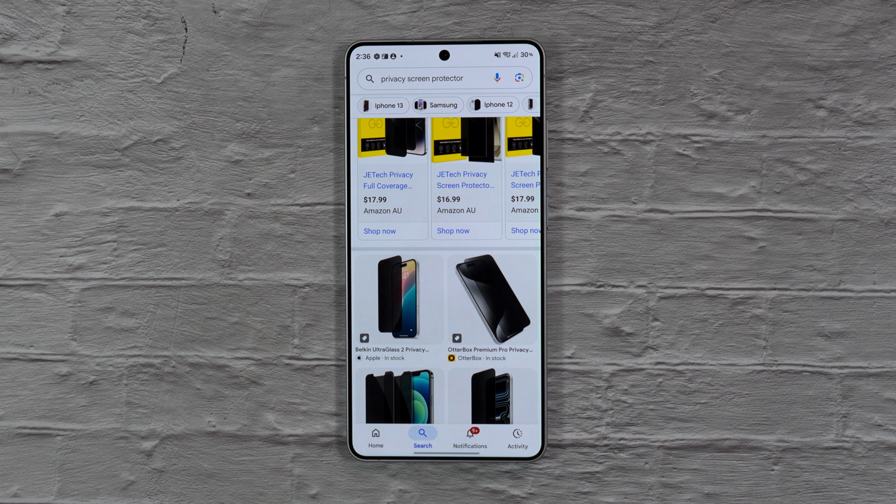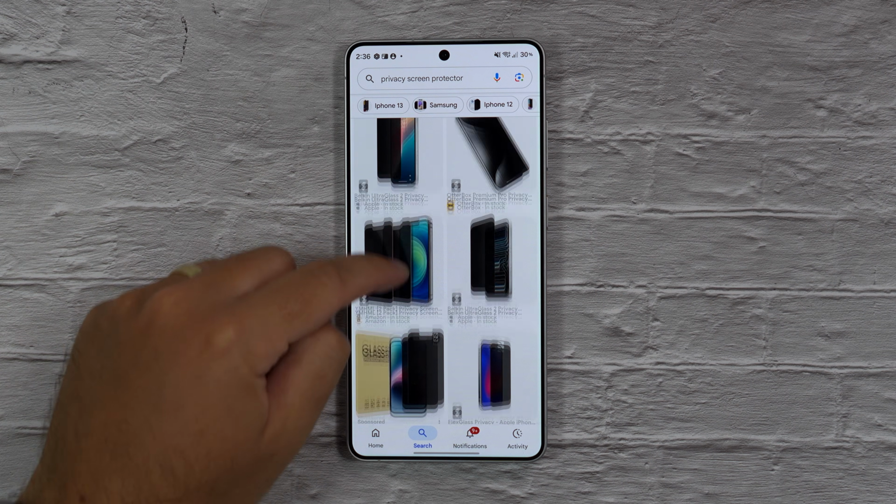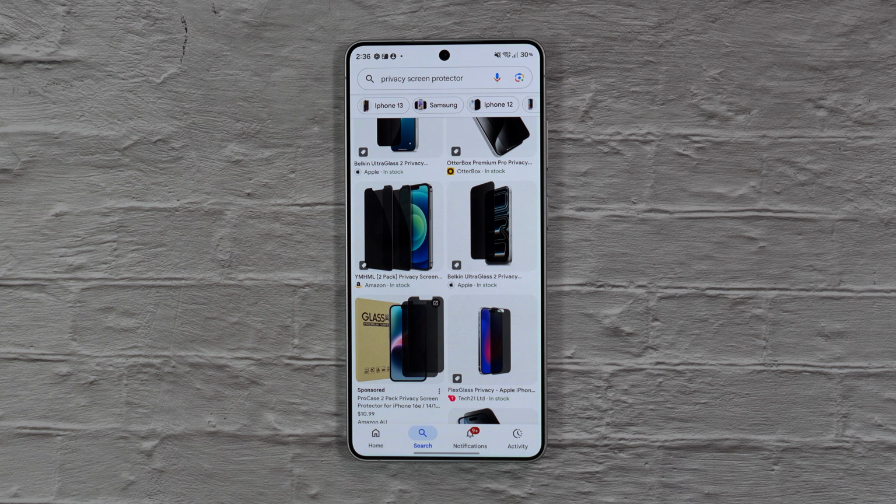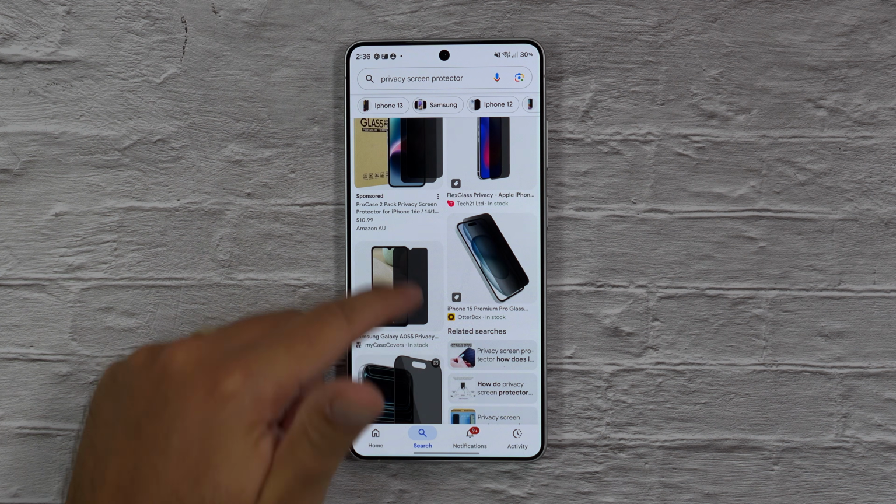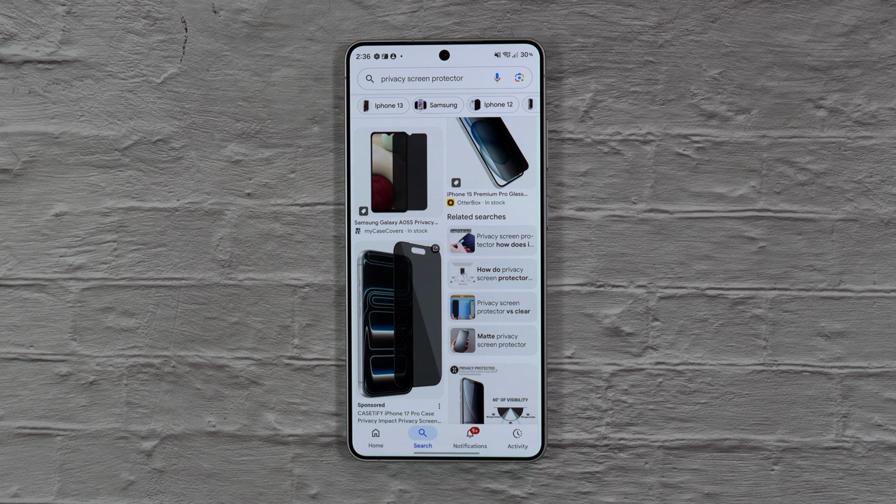Privacy screen protectors are a great solution, or at least they were, because they do actually work in that similar way where they will block on an angle, but you get to see it front on. Problem is, when you put one of these on, it permanently changes the structure of how you see the display, making it worse, literally the entire time.